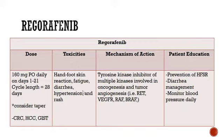Regorafenib, I struggled including this in the slide deck, but I don't believe Lindsay's going to cover regorafenib in her section on GU and lung. It is listed in the guidelines. This paper where colorectal cancer got its indication is a good paper to talk about the difference between clinical significance and statistical significance. I consider regorafenib a dirty drug, meaning that it has a lot of side effects and it's really hard on patients for not a lot of benefit. So if you're ever looking for a trial for that clinical versus statistical significance, this is a good one.